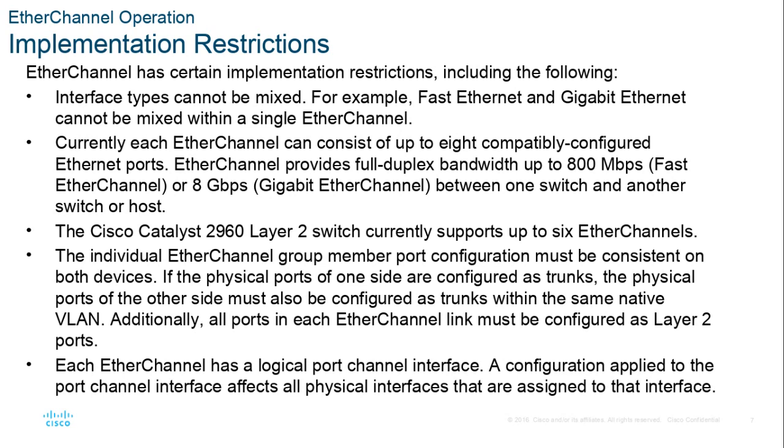So on our switches we have in the lab, the one we use in Packet Tracer has 24 Fast Ethernet ports and 2 gigabit ports. I could not combine the gigabit port and the Fast Ethernet port together and make them a channel. I could combine 8 of the Fast Ethernet ports together and get an 800 megabit Fast Ethernet channel, or I could combine the 2 gigabit ports. You're going to get 2 gigabits, but I couldn't mix and match between them.